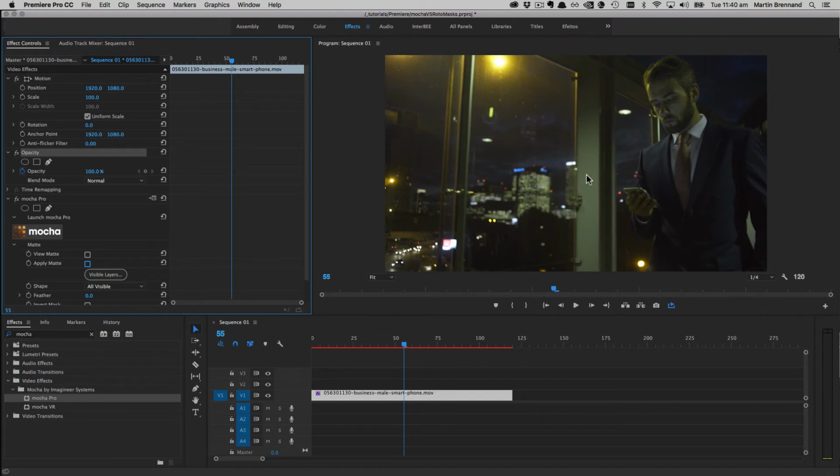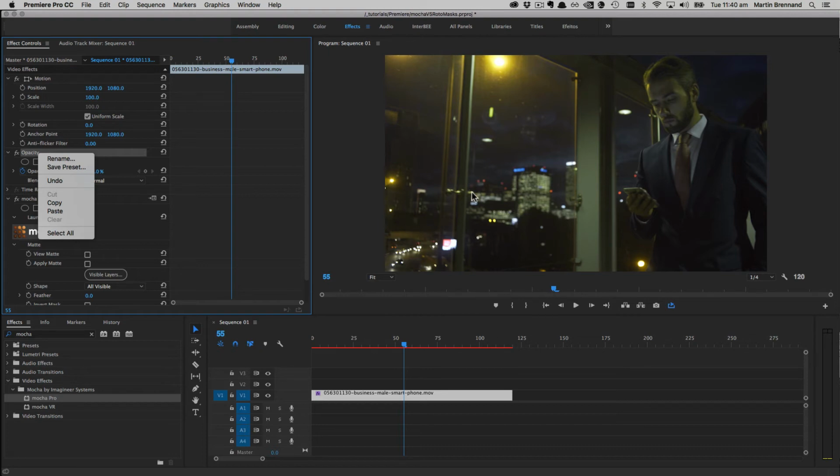We have two courses of action for the Premiere masks. We can either paste them to the opacity of the footage layer, and this will act the same way as the Mocha Apply Matte function, or we can paste masks directly to an effect to isolate the effect without needing to cut out and comp down onto the original source footage. The main disadvantage of this method is that if you want to make changes, you will need to remove the mask, go back to Mocha to adjust, and then re-export.